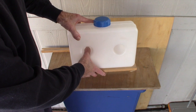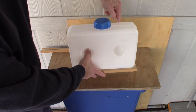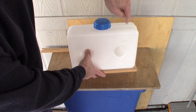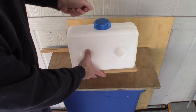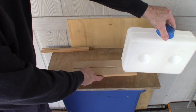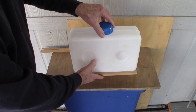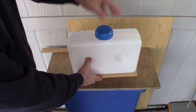I'll probably use the simplest method, just a couple of bungee cords around here, an eyelet down here, and an eyelet up here. That'll make it easy to remove the bungee cords, move the tank out to where I can fill it, and put it back in place. And the bungee cord should keep that in place just fine.